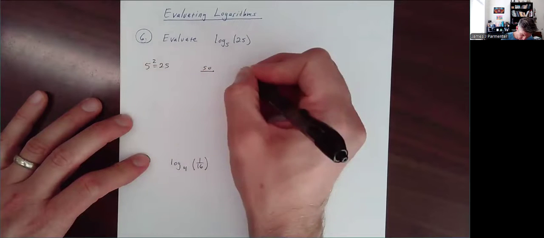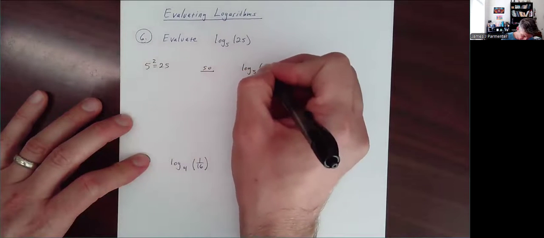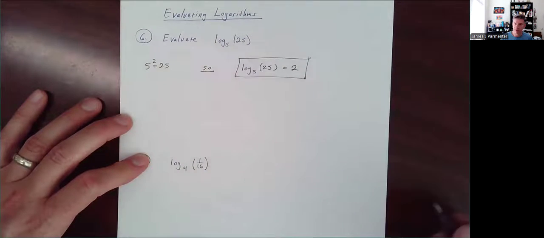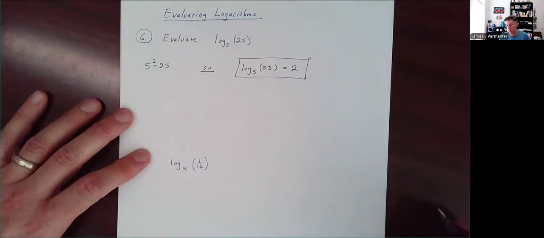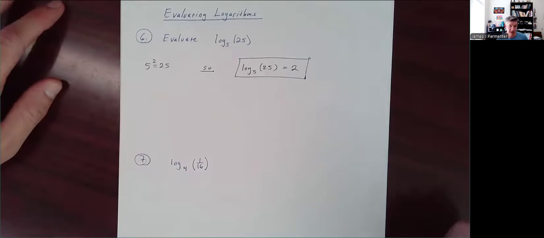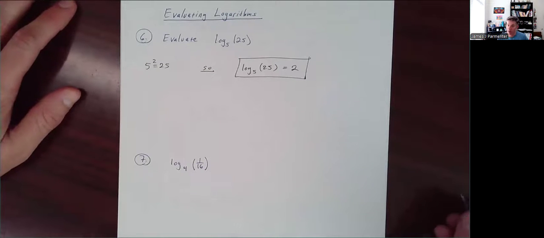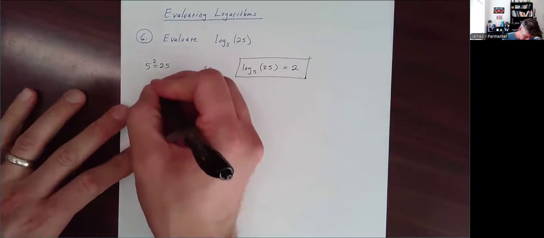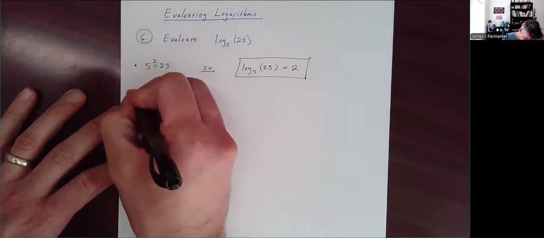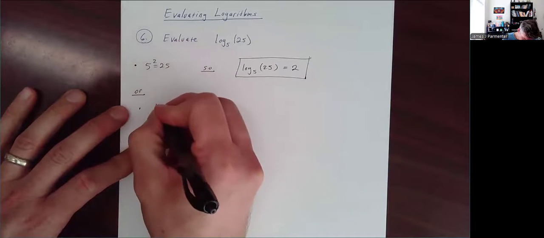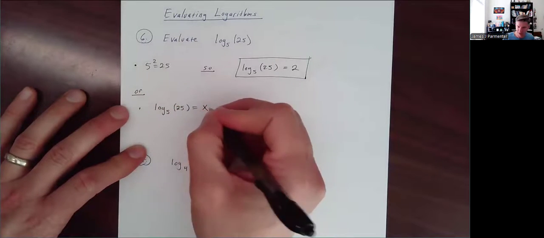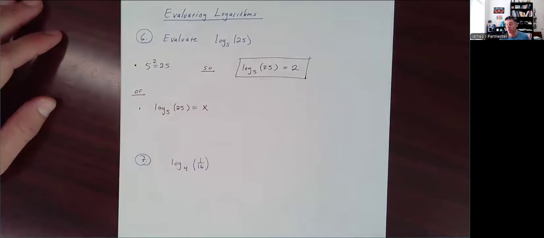So I know that log base 5 of 25 is equal to 2. And that's a totally reasonable way to say the answer is 2. You could just say 2. On the other hand, you might not know the answer right off the top of your head, and that's totally fine. If that's the case, what I recommend is making it into an equation. So I'm going to first write it as log base 5 of 25 is equal to the number I'm trying to find. I usually call it x, but any variable is fine.